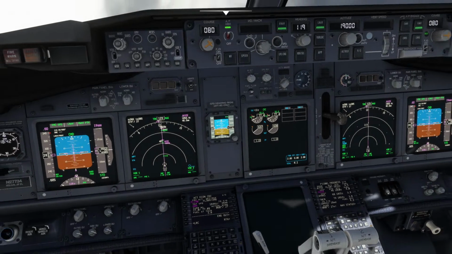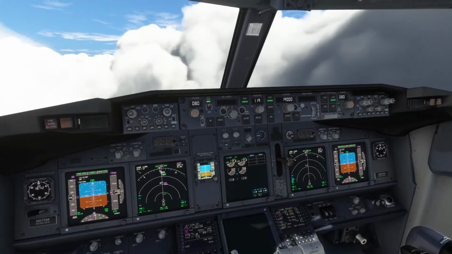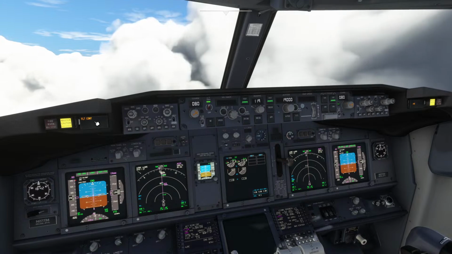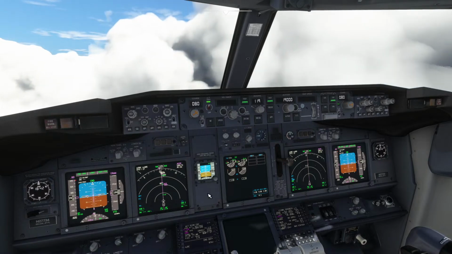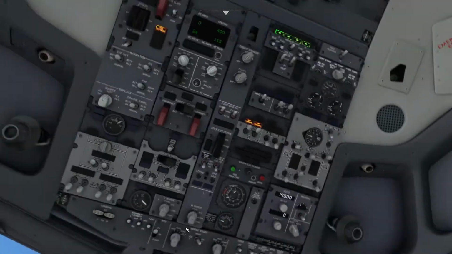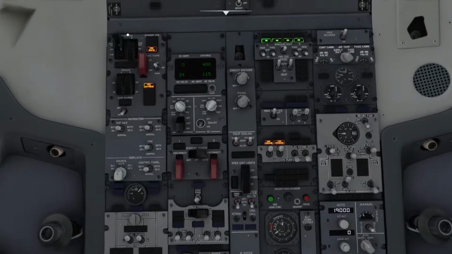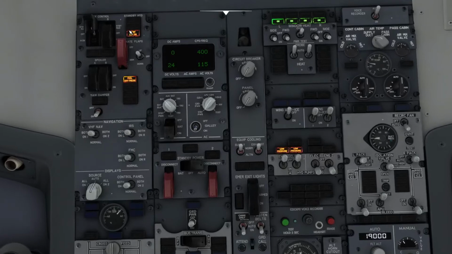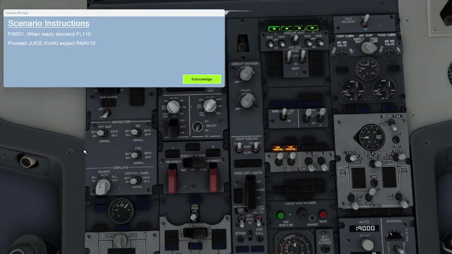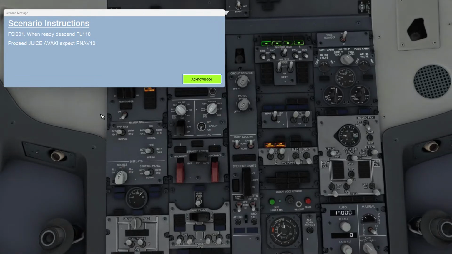So let's recap our failure here. We can do a recall. We have flight control and hydraulic. About flight control, when we come here, let me do like this. We have the standby rudder on, so we have the standby hydraulic system working on the rudder, as well as the system B.